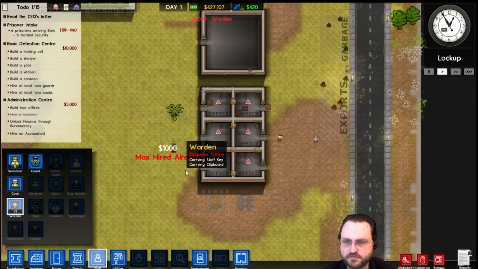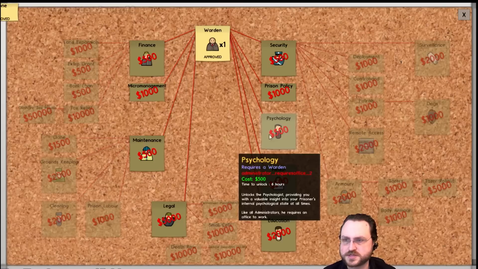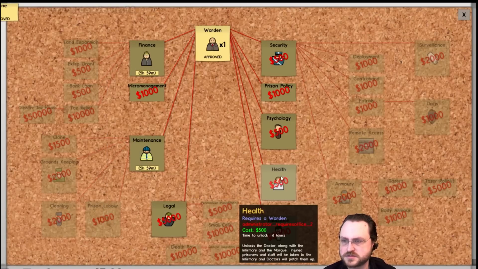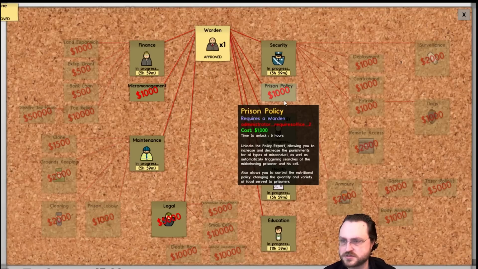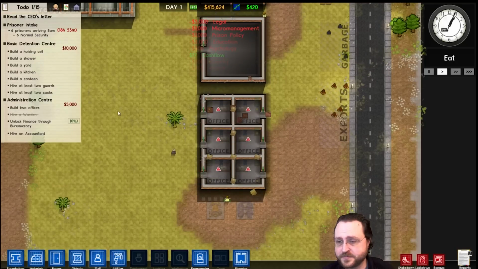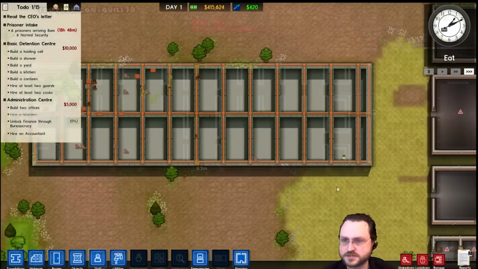Warden. Bam. And then we can start our research and bureaucracy: finance, maintenance, health, security, psychology, education, prison policy, and micromanagement and illegal. Queue everything up. Queue all the things. All right, fast forward. Go, go.